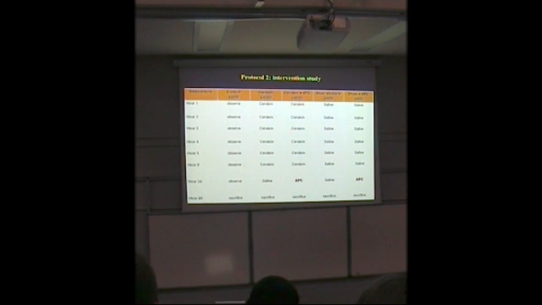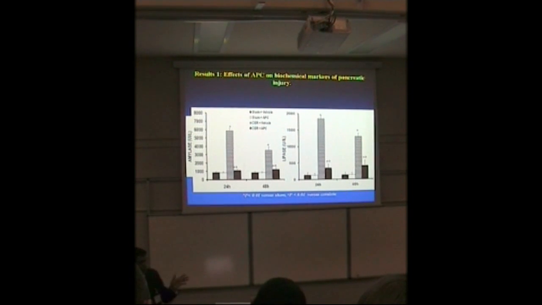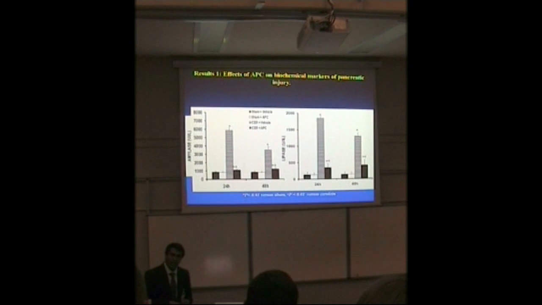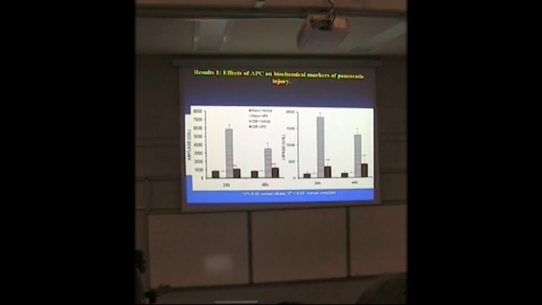Now, this is the late intervention protocol, essentially similar, but here the activated protein C was administered at 24 hours, and animals were sacrificed at 48 hours. For the purpose of this presentation, we are looking into the biochemical markers, the hematological and the coagulation profile, the NFKB pathway, and the apoptotic pathway. The early intervention protocol is represented by the 24-hour period when these animals were sacrificed, and the 48-hour period represents the late intervention protocol.